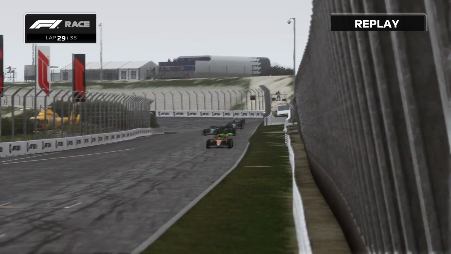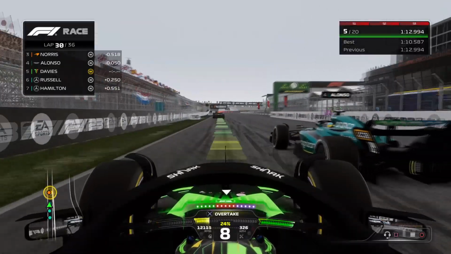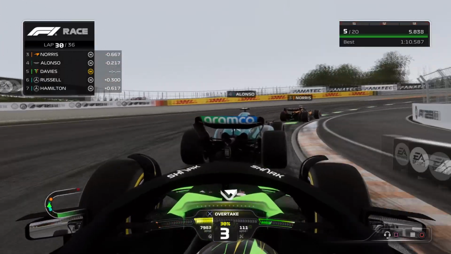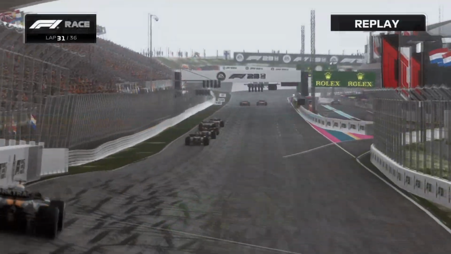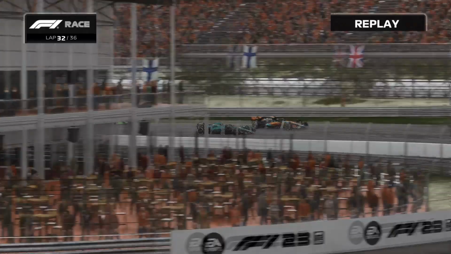Could be a battle between the two Ferraris for the win here, as now we're coming under threat from Fernando Alonso, who is now past us. Once again, I try not to fight it too much, because I know that my battle is with the Mercedes and with Hamilton. As long as I beat Hamilton here, I'm happy. And Hamilton is now 2 cars behind me, with Russell, the car directly behind me.